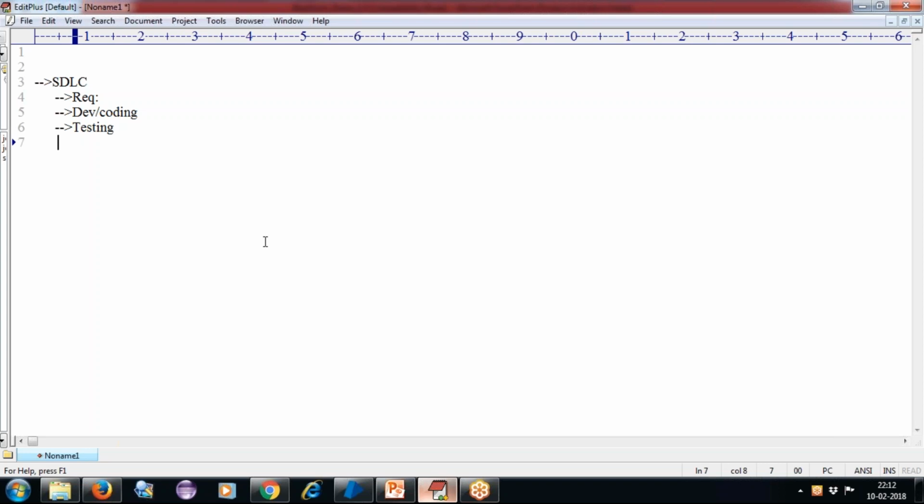Again, under testing, you will be getting two things here. One is manual testing, and the other is automation testing, right?